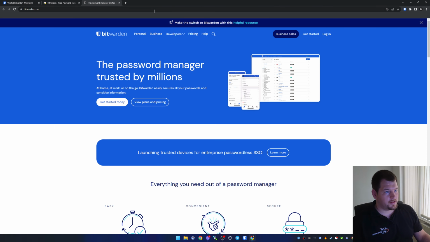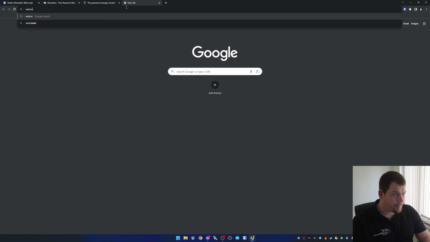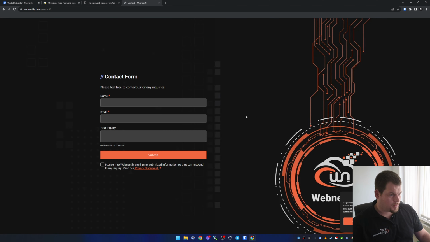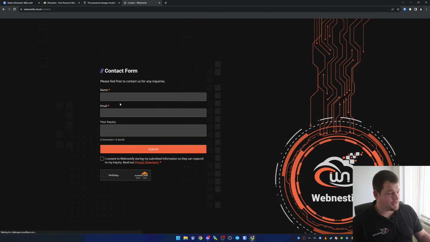And also another great feature of Bitwarden is that you can add your custom fields. So let me open a website, mine, webnestify.cloud/contact. And we can basically autofill the contact forms for the website.